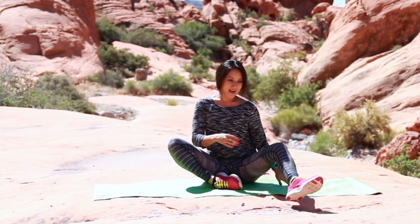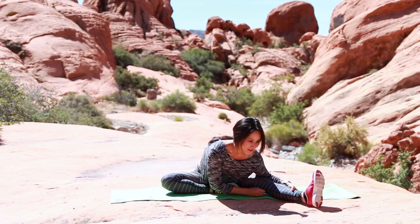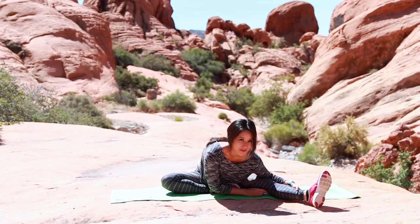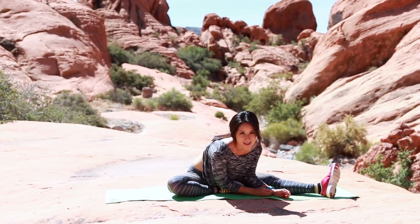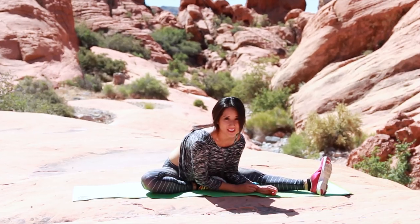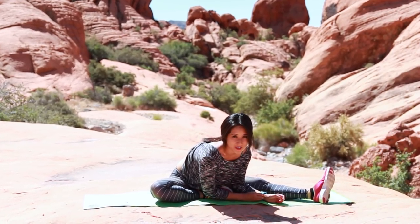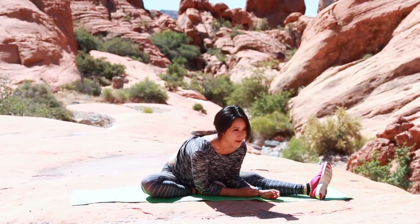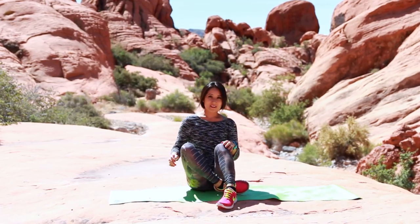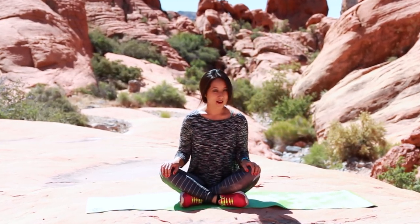Bring it back up. Other side — this is your last one. Really stretch it over to the front. Adjust the hips, go towards that leg a little more, and reach. Awesome work, you guys. So proud of you for hanging with me. Stretching is such a huge part of the recovery process and having a fit and healthy able body, and it's probably one of the most neglected components. So if you've been working out with me for any time now, you know that I'm a huge proponent of getting your stretch sessions in, whether it's 30 seconds here or there, or making time to sit down and get your stretch on. Make sure you relax those muscles that you're making work so hard. I promise it will pay off.